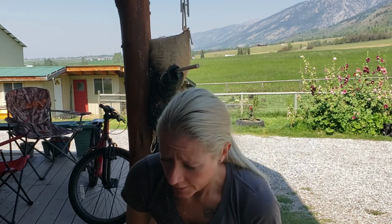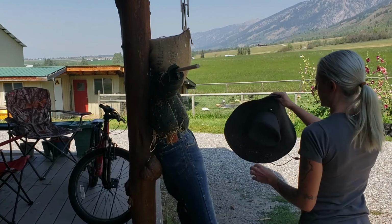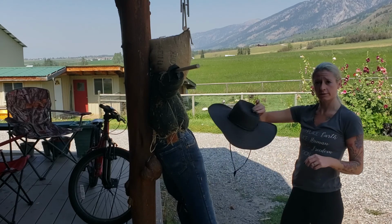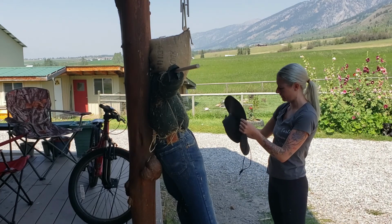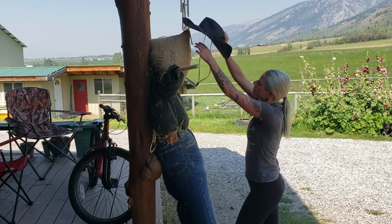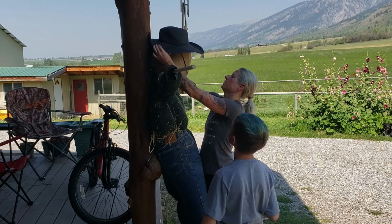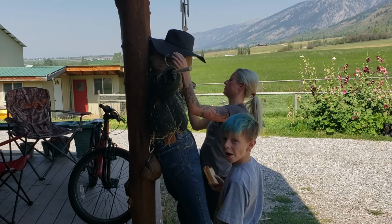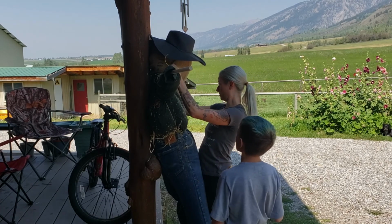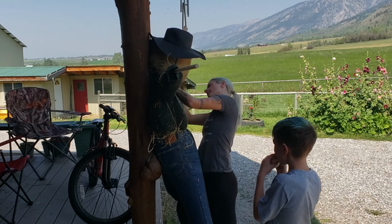Somehow, this is what I have for a hat. It's just this old straw black hat that doesn't stay on my head very well anymore. It's pretty big for me, so I'm going to put it on my Scarecrow. Actually, not too bad. Let's put it here. Actually, sort of fits. Let's cinch it on.